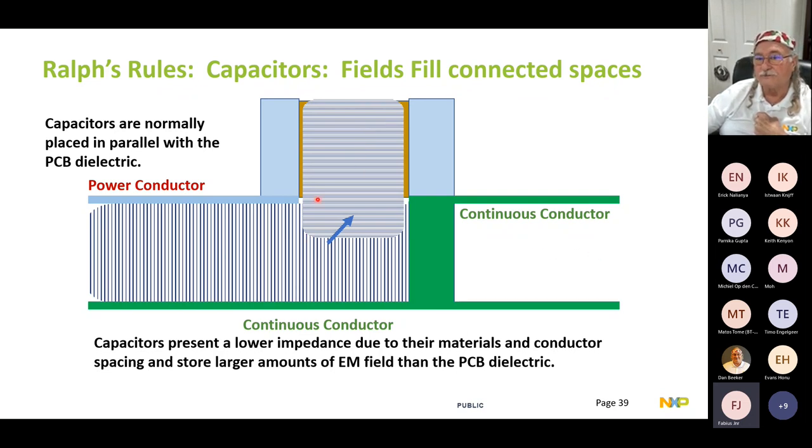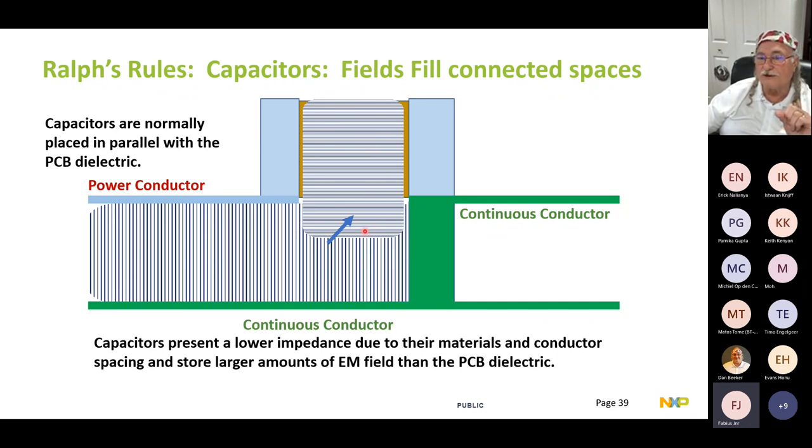downstream. So if you have a capacitor in series with a power supply, when you turn on the power, it moves through the dielectric, connecting the power conductor to the capacitor, then it has to fill the capacitor up because the capacitor presents a lower impedance space. The field wants to go either to where the voltage is lower or the impedance is lower. The impedance is the capacity of a space to store energy. So the impedance of a ceramic capacitor is around 10 milliohms. On the printed circuit board, you might have impedances of, you know, 50 or 40 ohms, depending on what. So the field really wants to go into the capacitor, and it does that first.